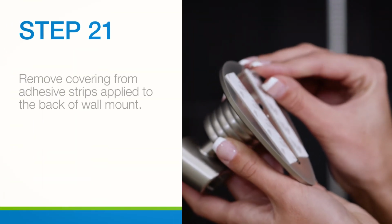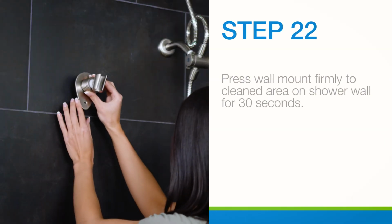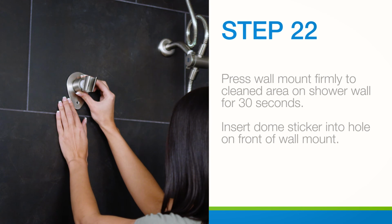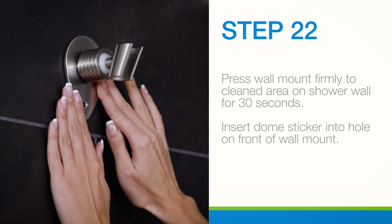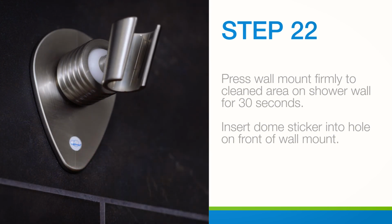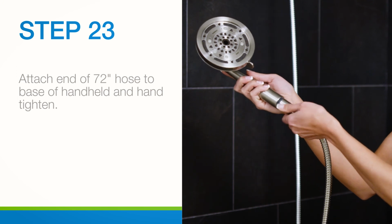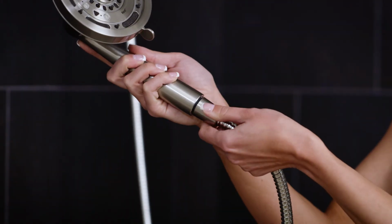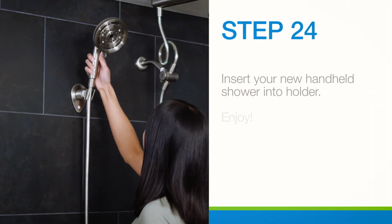Remove the covering from the adhesive strips applied to the back of the wall mount. Next, press the wall mount firmly to the cleaned area on the shower wall for 30 seconds. Remove the back covering from the dome sticker and insert the dome sticker into the hole on the front of the wall mount. Attach the end of the 72-inch hose to the base of the handheld and hand tighten. Lastly, insert the handheld shower into the holder.